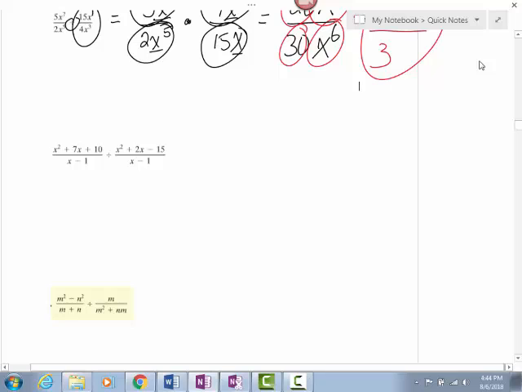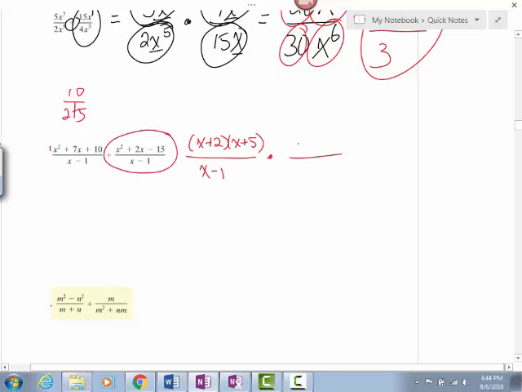So let's do this next problem the same way. I'm going to go ahead and start factoring from the beginning. So 1 times 10 I know is 10. And the two numbers that multiply to 10 and add up to 7 are 2 and 5. So I'm going to go ahead and write that as x plus 2 and x plus 5. Okay. Then x minus 1 will stay on the bottom. And it changes to a multiplication. We're going to take the reciprocal of that fraction. So I know my x minus 1 is going to come to the top.